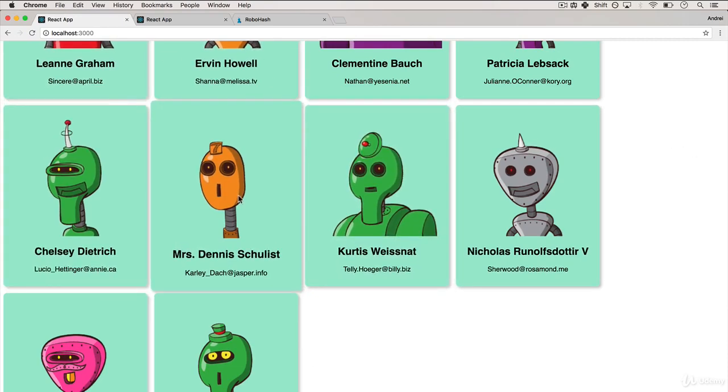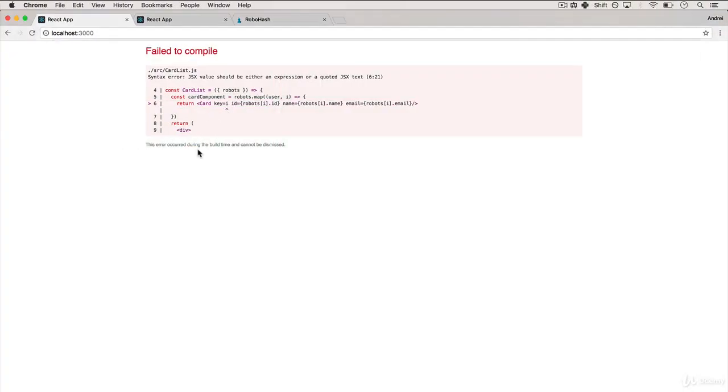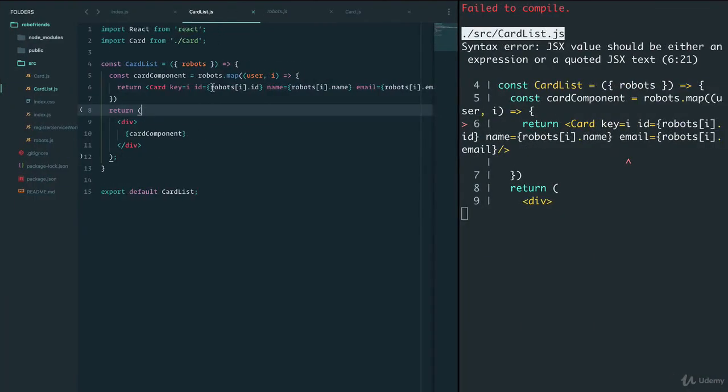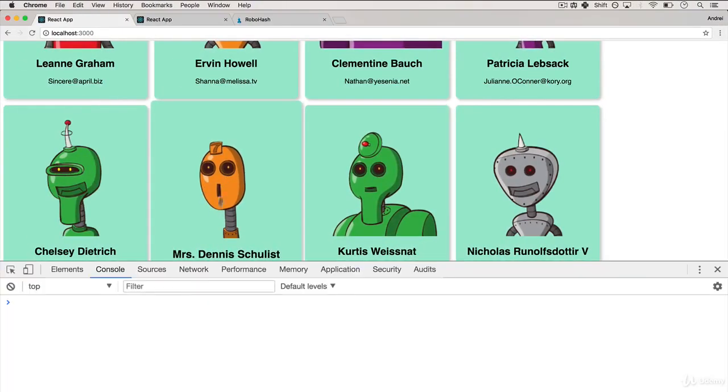Versus if it had a key prop and says, oh, this one gets removed, I can just remove this from the DOM. Remember, we want to minimize the amount of work that we do to the DOM. So when you do a loop, it's just something you have to remember. You have to give it a unique key. In our case, we can just say i, which is index. If we save this, we have to wrap it in curly brackets again because it's JavaScript. And there you go. Now we don't have the error anymore.